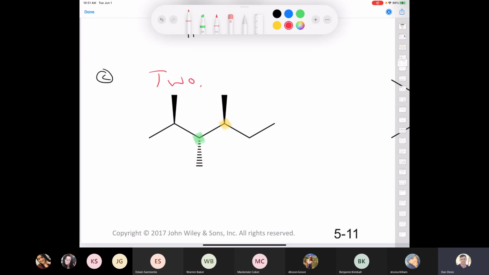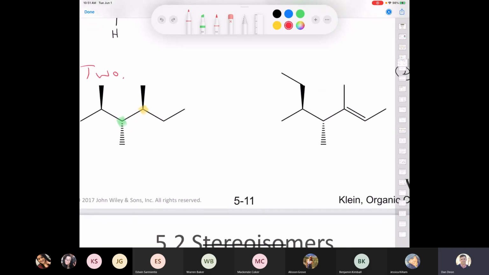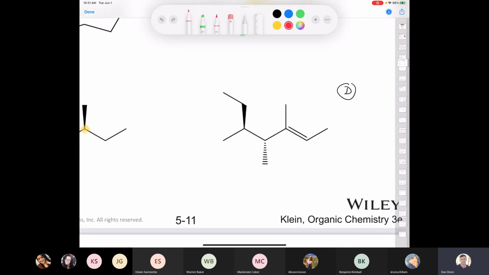Now, if you're annoyed at this question and you're going, why would they draw it as a wedge like that when it doesn't have to be drawn that way? There are good reasons why chemists do that sometimes. If they're showing a reaction and they want to maintain some continuity from structure to structure, sometimes chemists will put in wedges where you don't necessarily need one, and we'll probably see that through our travels in the class.